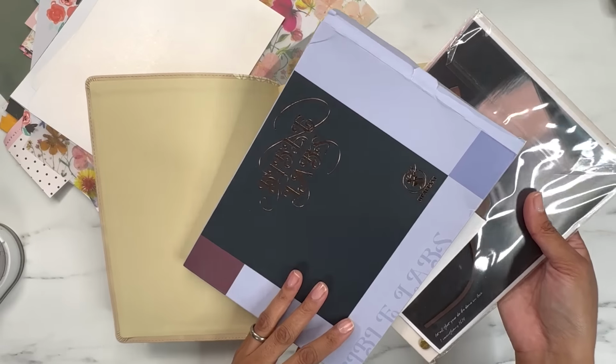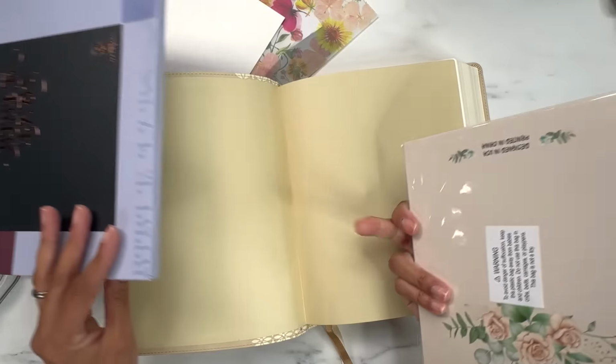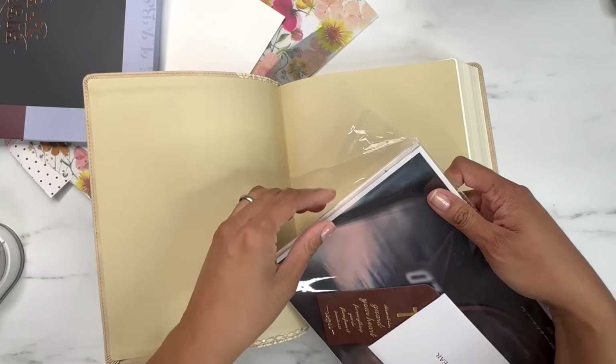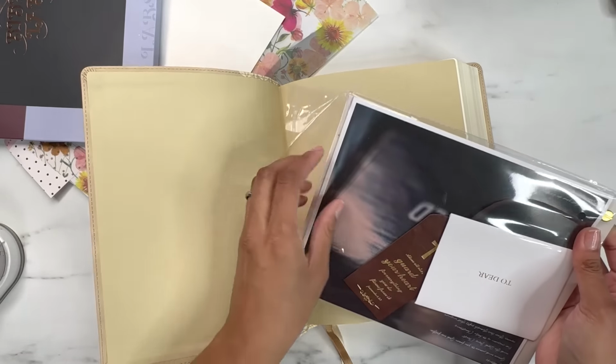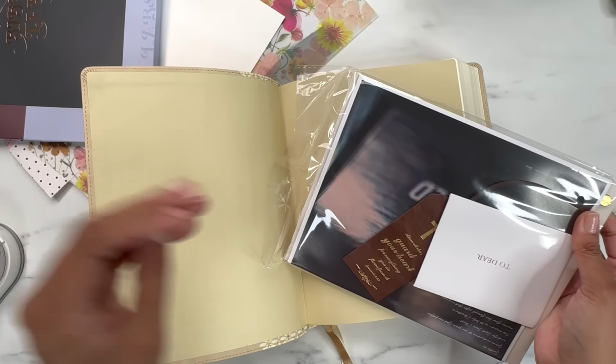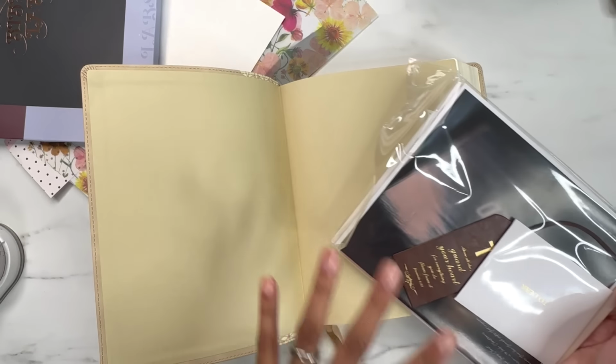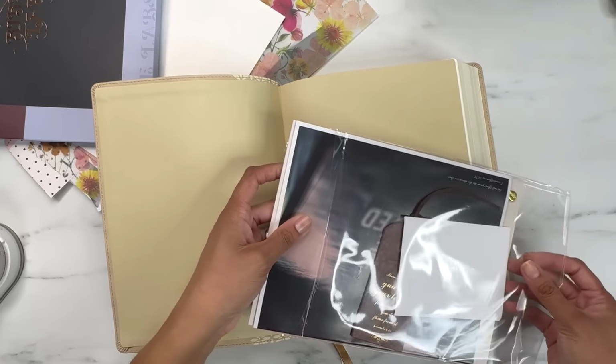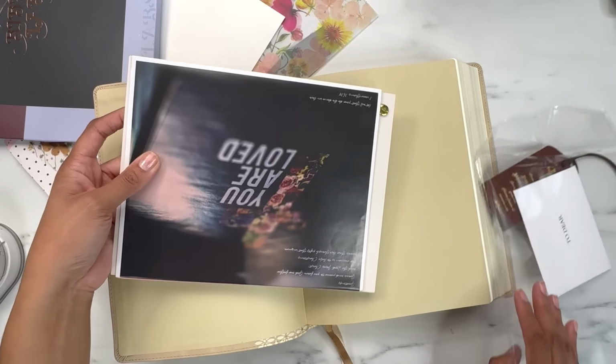I have not opened them all the way yet. I think I opened the packaging a long time ago. I've had these sitting around for a while, but I have not done anything with them yet. So, here we go.